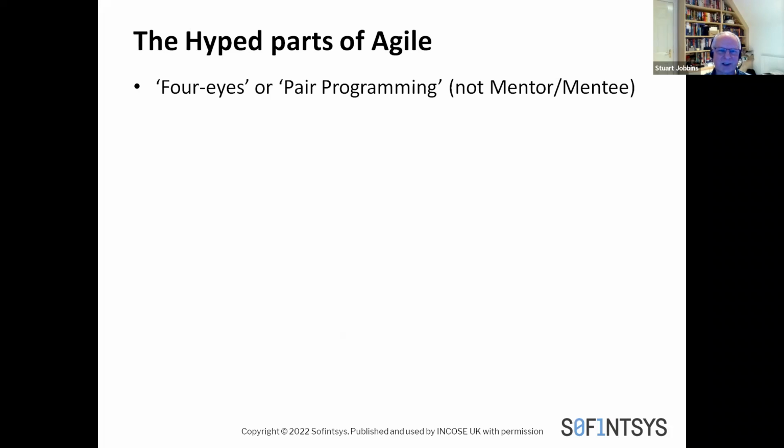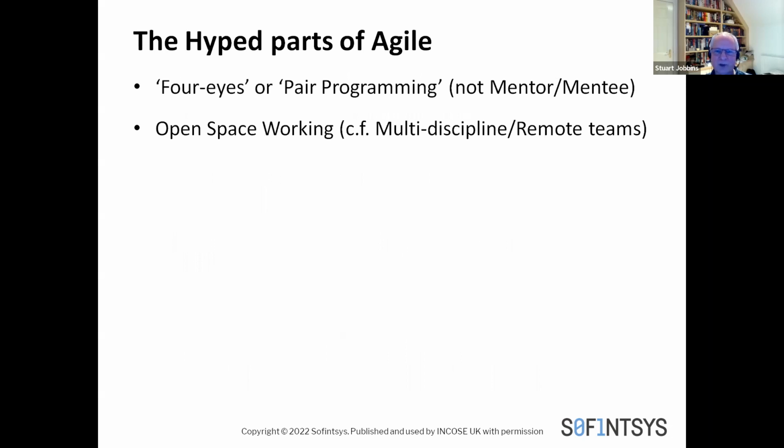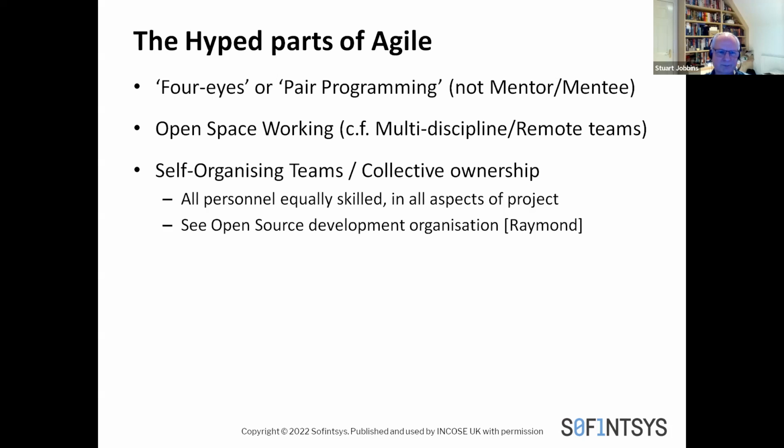The hyped parts of Agile. So there are bits in some of the extreme parts of Agile, such as 4eyes or pair programming. They have never worked. There's plenty of evidence that they have never worked. Review always works. Somebody looking over your shoulder or doubling up never has value. Open space working. Well, I would have thought our COVID slots would have taught us that this is outmoded. And maybe in the days where we had no collaborative capability, it was true, but I don't believe this is the case anymore. I don't actually believe it was the case originally.